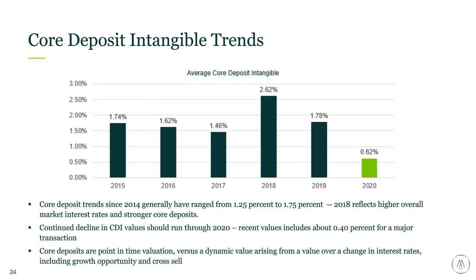Okay, so credit, and then one other thing that I want to talk about really briefly is core deposit intangibles. You can see that the average has kind of fallen over the years from 174, 178 down to 146, and so far this year we're at 62. For the last half of this year, to the extent we have any transactions at all, that is going to fall way, way, way through the floor.